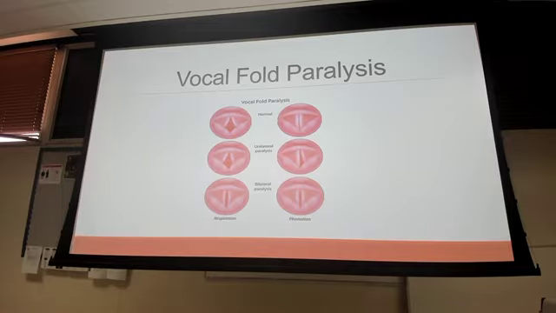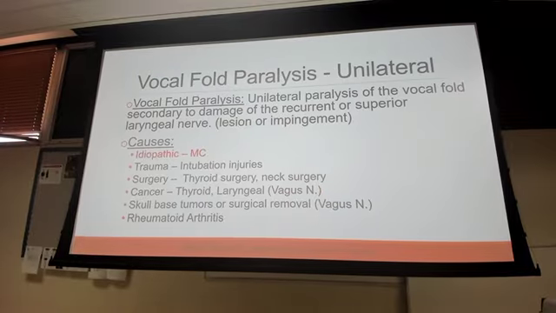Now getting into vocal fold paralysis. You can see on these pictures here, on the left, it's what the vocal fold should be doing with respiration, with breathing. On the right, what the vocal fold should be doing with phonation. Normal is at the top. Unilateral paralysis, like on the right, you can see where it has a smaller opening. And then that bilateral paralysis, it looks the same as if the patient is just breathing. It's just going to remain open because the vocal folds are not moving, they're paralyzed.